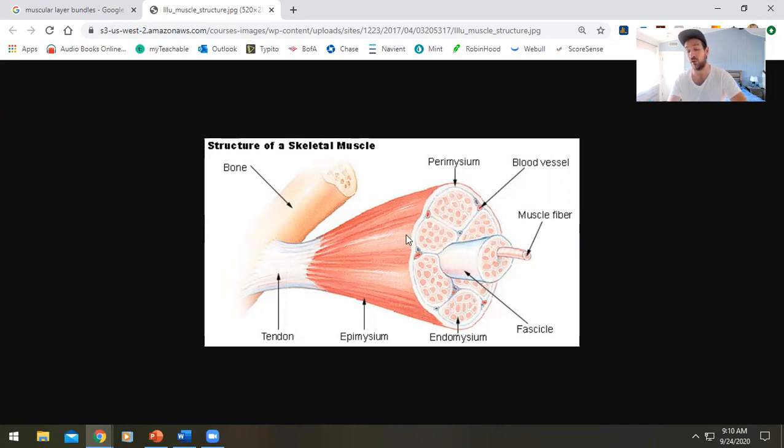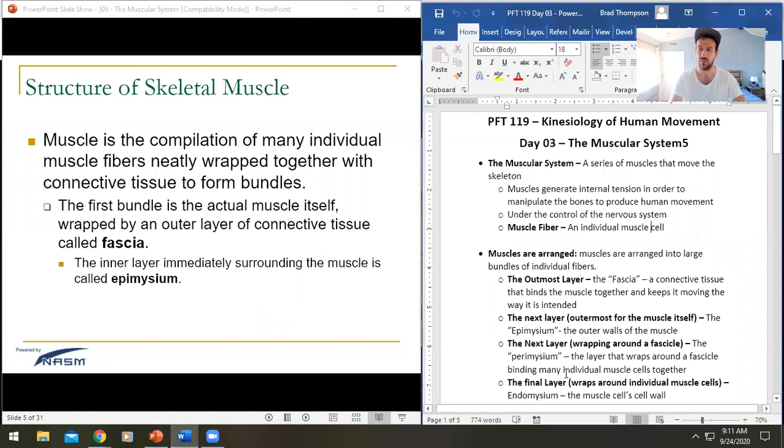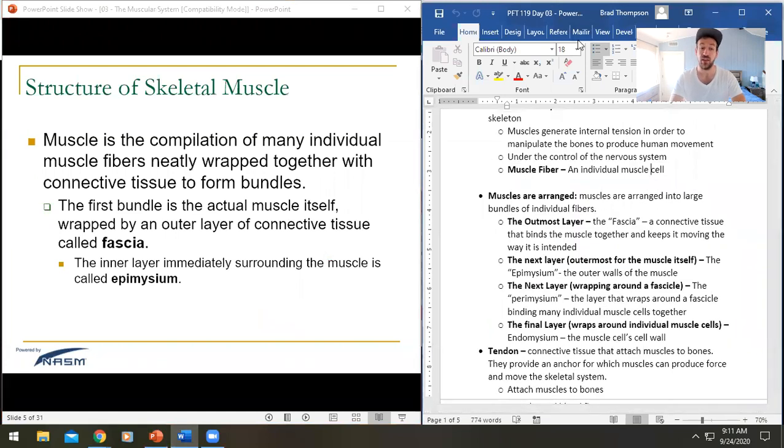All of those fascicles are wrapped together in another layer of fascia that's called your perimysium. And then that whole thing is going to be wrapped in one final layer of fascia that just covers everything to make sure that none of the fibers get out of order. And that's going to be called your epimysium. So it's a layer of a layer of a layer. I would get somewhat familiar with these layers, but I wouldn't spend all your time trying to memorize them. But definitely understanding their arrangement is important, even if you don't necessarily have all the names super well memorized.